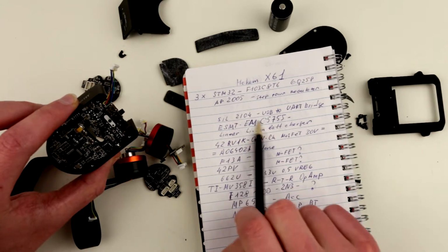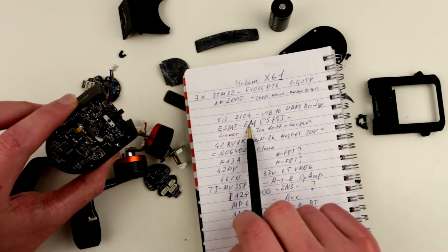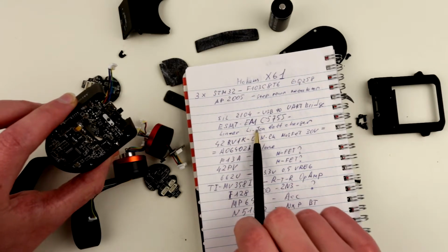ESMTEMC57555. This was really hard to find out what the hell this is, but finally I got it. This is not the worst case.